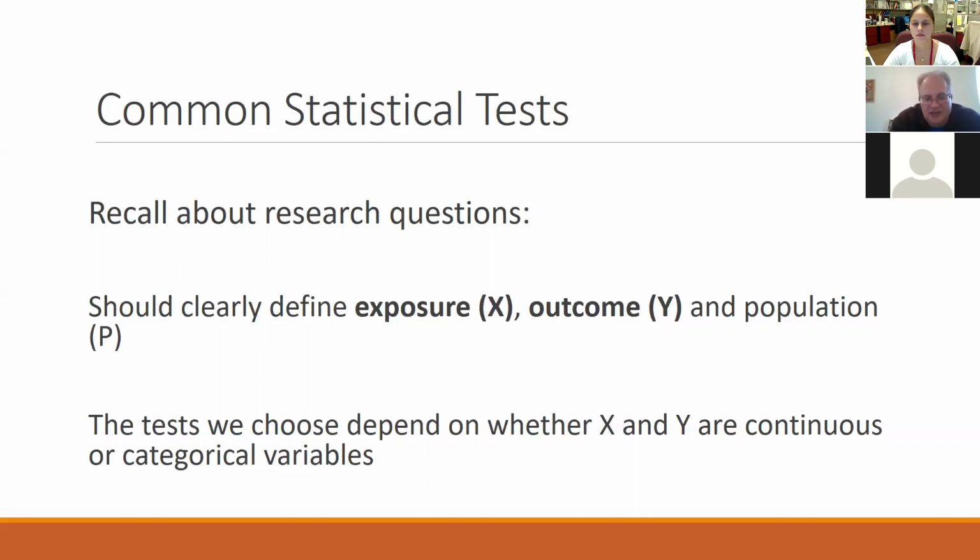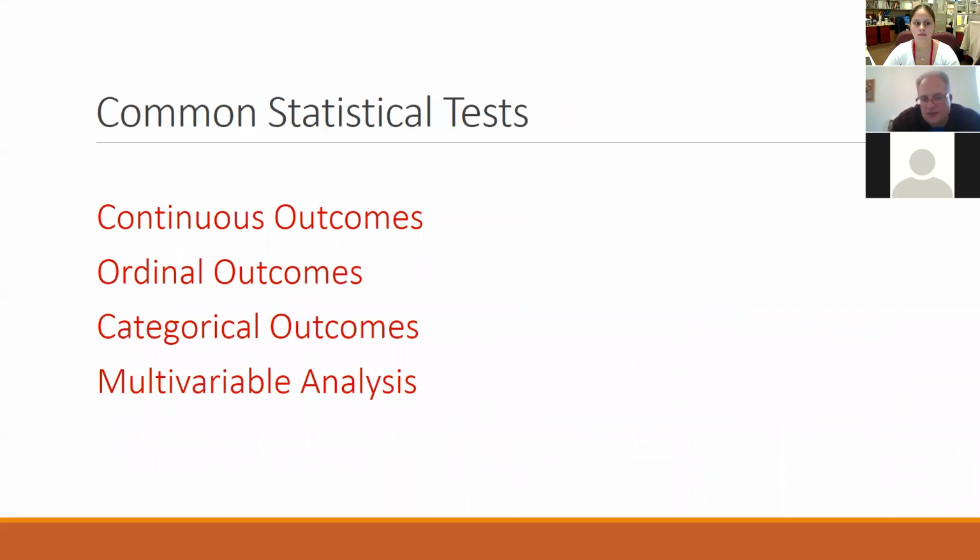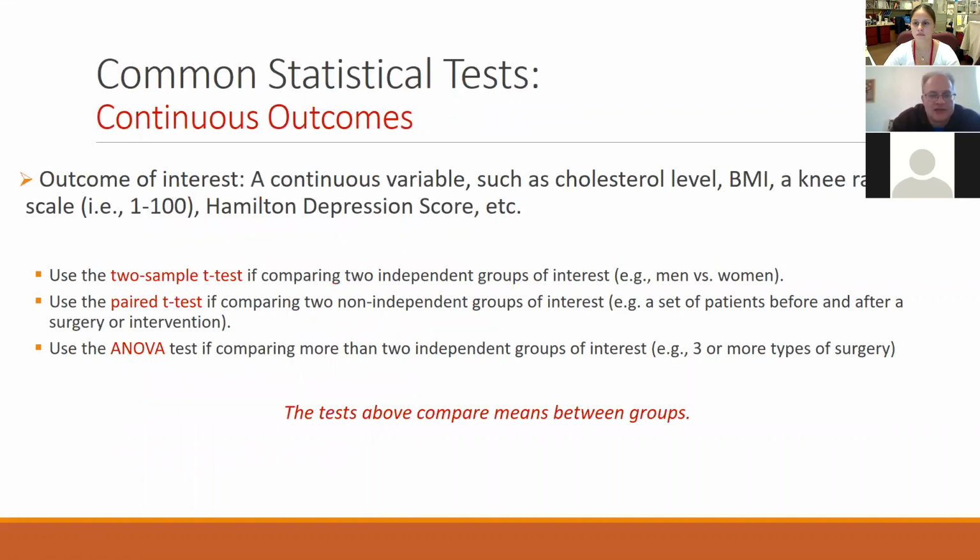Then the statistical tests that we choose really depend on the type of data we're collecting. So what are your outcomes? Are they continuous? Meaning, are you measuring change in cholesterol over time? Are you looking at tumor size, which would be like a continuous measure? Are your outcomes ordinal? Do they kind of go from 1, 2, 3, 4, 5? Are they categorical, kind of yes, no type outcomes? Then ultimately, is there any kind of multivariable analysis involved? Meaning, do you want to look at many factors that might predict some type of outcome? So I just want to go over some of the common names that you'll see a lot in the literature, the common statistical tests that a statistician will talk to you about.